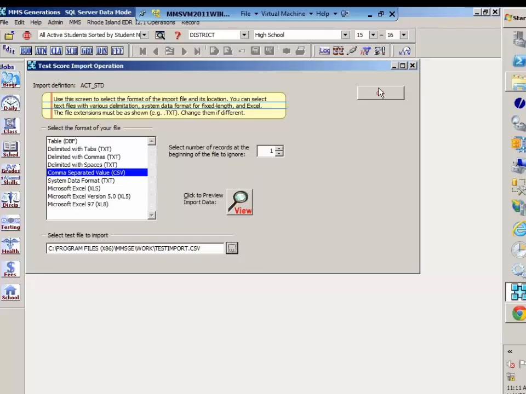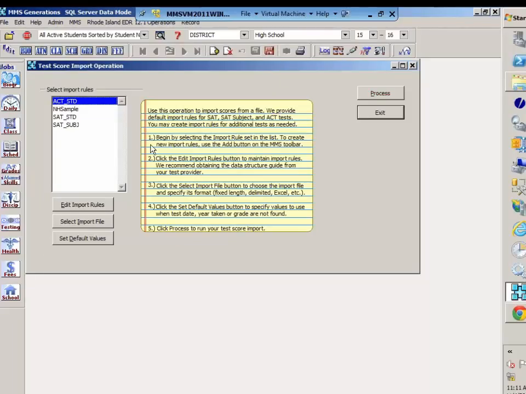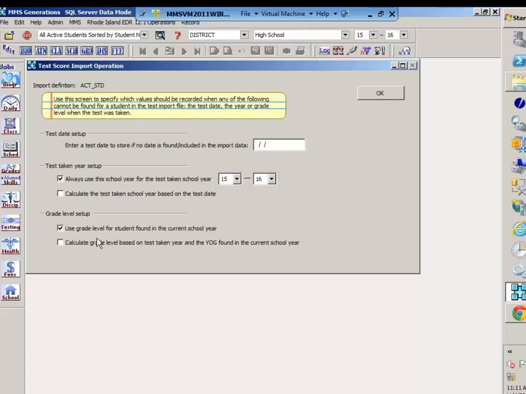So we're going to click OK, and we can set default values. Before we process, because I'm not going to enter this in, we have the ability to enter some default values. If a test date is missing for any of the records that you're importing, you can assign a default date.